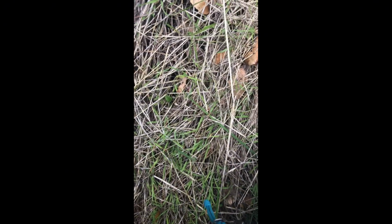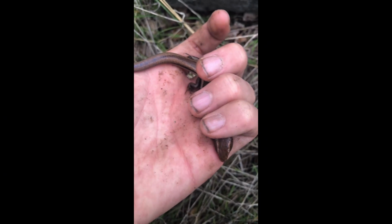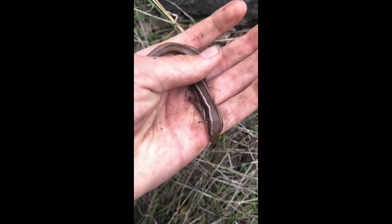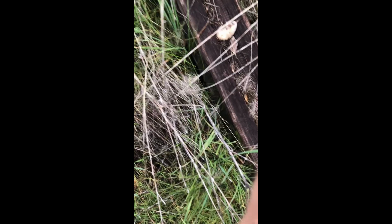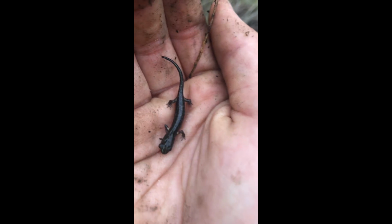It's raining now, so I've got to get on my hoodie. But next herp of the day is this nice western skink. Figured I would not see these guys till spring, but you know, guess not. Speckle of the day. You can't really tell, but it is green. It's a little juvenile, super tiny, and it's green. But yeah, you can kind of see that yellowish green there.